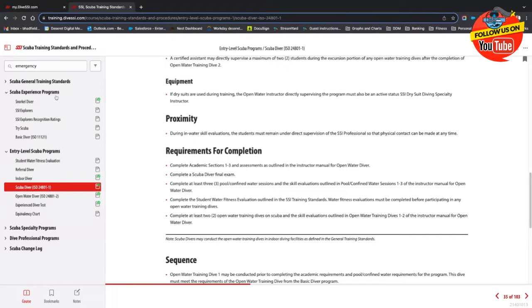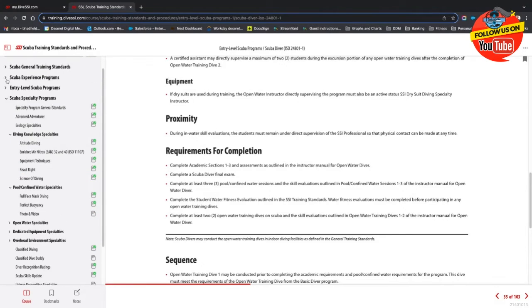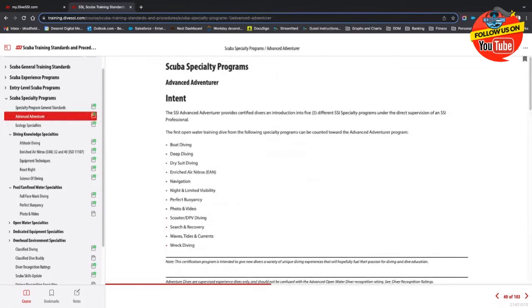No, down. Scuba specialty programs, adventure. Actually, yes. There you go. Advanced adventurer, okay. Right there in the section, the first open water training dive from the following specialty programs can be counted towards advanced adventurer program. There's your complete list. Easy enough? It's really key that you guys be able to find this.